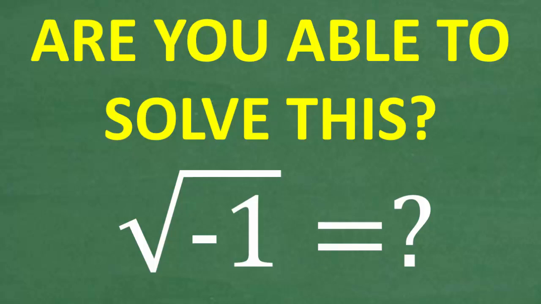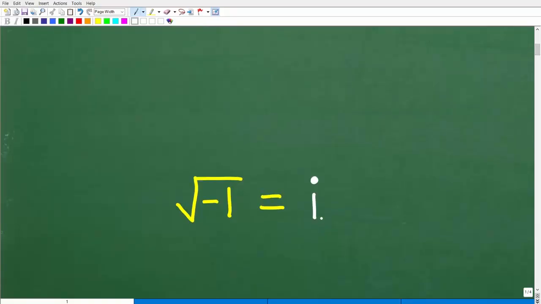So let's go ahead and get to the answer. The square root of negative one is equal to what? Let me go ahead and show you the answer right now. It's equal to i. Now, a lot of you might be saying to yourself, like, wait a minute. i is not even a number. What are you talking about?